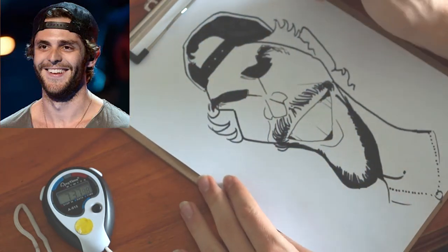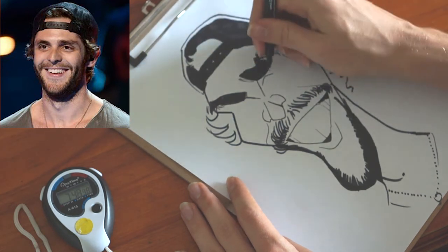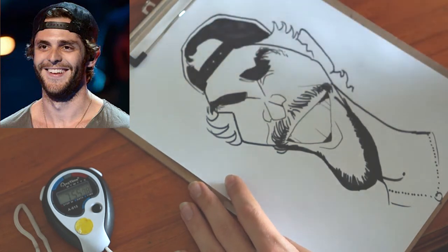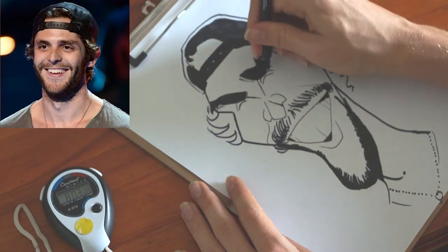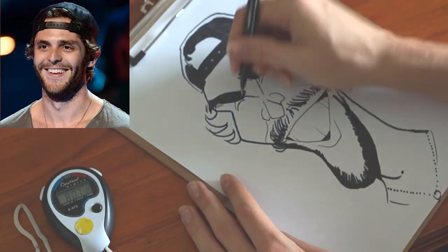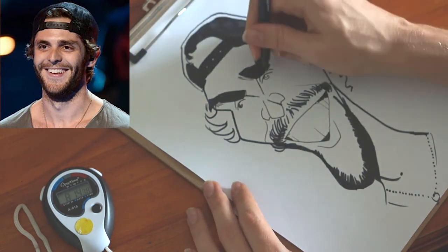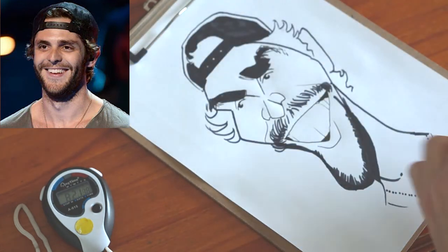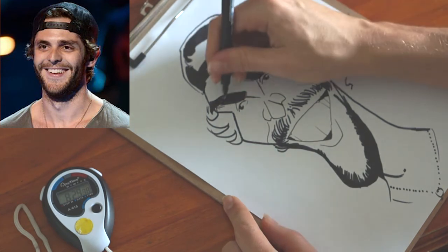His eyelids are kind of heavy. I'm going to make his eyes smallish, only because his eyebrows are quite big, his nose and mouth are quite big — you don't want to go making everything on his face big. So we might put his eyes down so they can shift priority to the other features that are more noticeable on his face. I just did half moons for the eyes, and that seems to have worked. Works for most people, really.